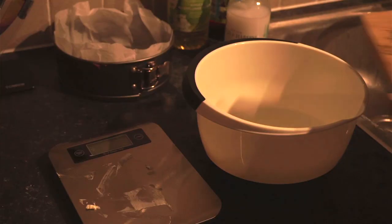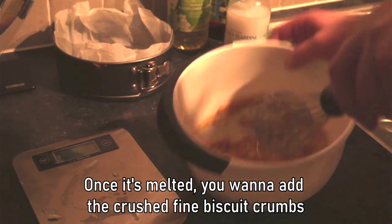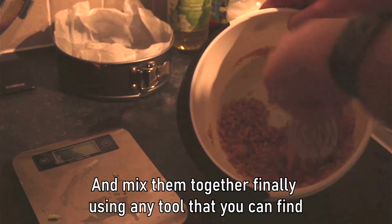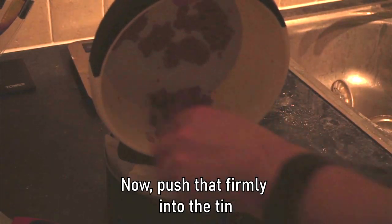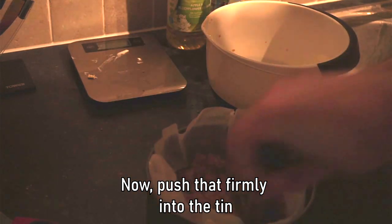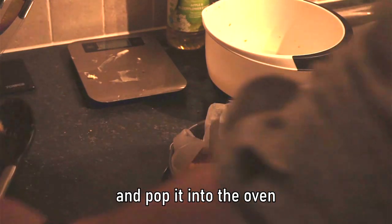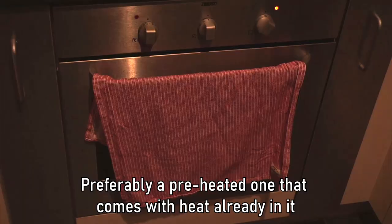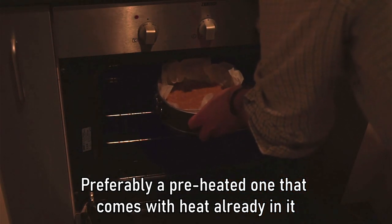Very melted. Once it's melted, you want to add the crushed fine biscuit crumbs and mix them together finely using any tool that you can find. Now, push that firmly into the tin. Push it down with the back of a spoon so it's nice and flat, and pop it into the oven, preferably a preheated one that comes with heat already in it.